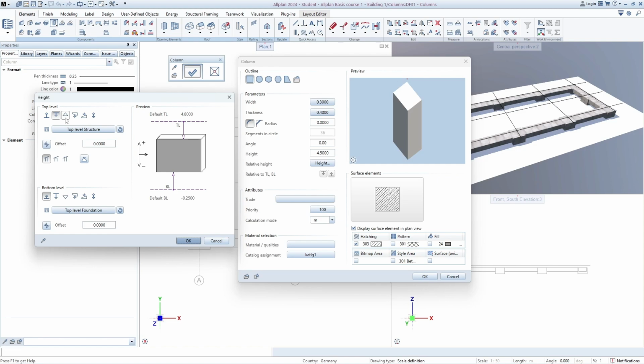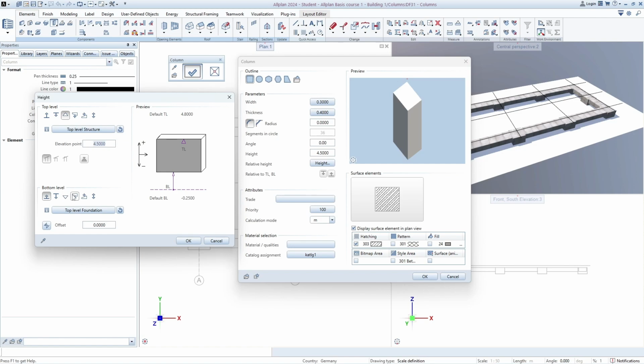So the next thing I want to talk about today is the absolute value. If you click on absolute value, we can see the preview menu changing drastically. What basically happens if you input an absolute value with an elevation point is that there is no boundary to the already existing planes. So when I input the value, for example, 4.5, it will always have this kind of height.